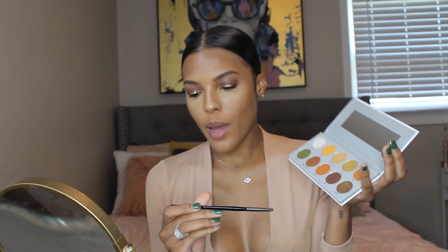Okay, and now I am going in with the Stila Smudge Proof Waterproof Eyeliner in the shade Lionfish — I actually just got this so this is my first time using it. It's like a dark brown with a little bit of shimmer, so I'm going to use this on my waterline. Then I'm going back into the Morphe palette in the Smooth Criminal shade and I'm going to use my Morphe E36 brush to smudge that on my lower lash line.